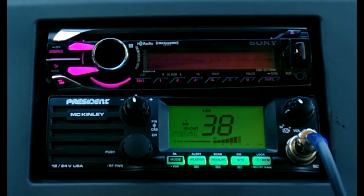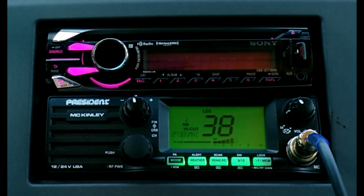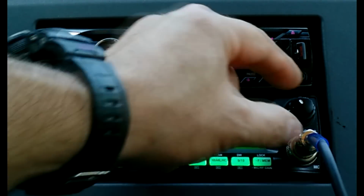Nah, I don't want to interrupt these two guys talking, but I just heard you in there, and I just wanted to jump in and say hello to you. Sounds great.